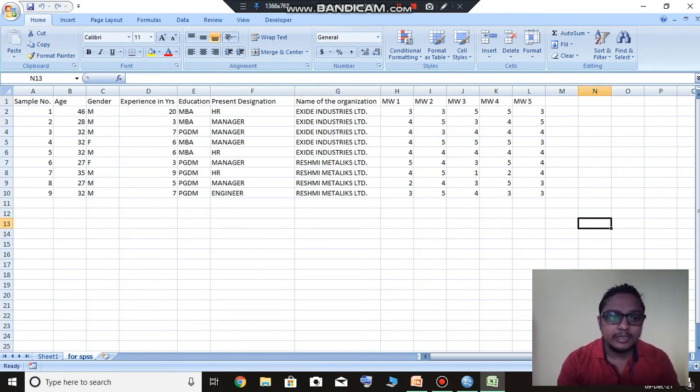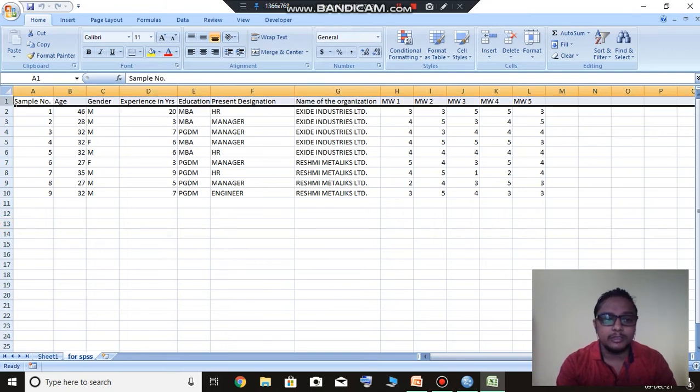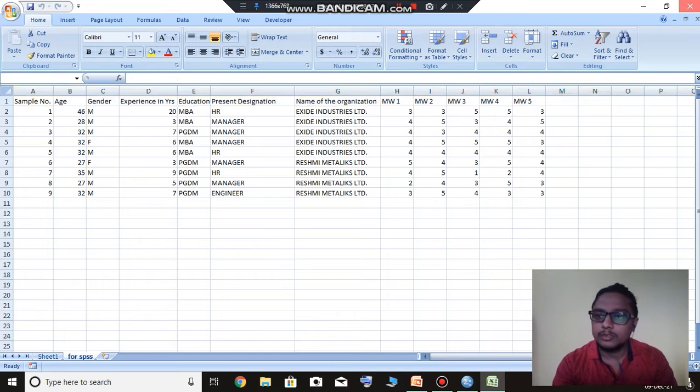You have to assign the data accordingly, like sample, age, these are the variables. Variables should be at the top of the rows, and after that you have to write the data accordingly under the variable names. This is the pattern you have to apply for Excel data collection. In Excel we have to assign the data in this way, then only it will be automatically transferred to SPSS. So this is good enough data to do the analysis. Then I close this part.